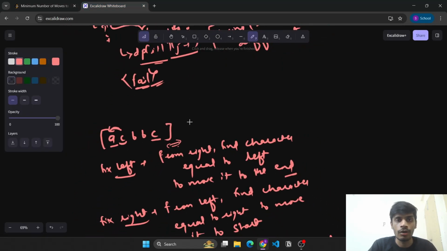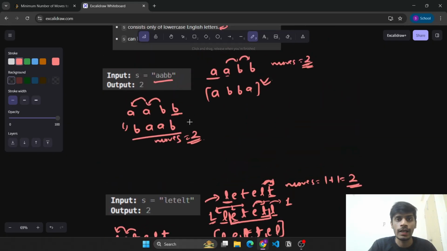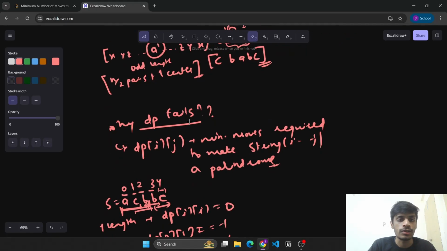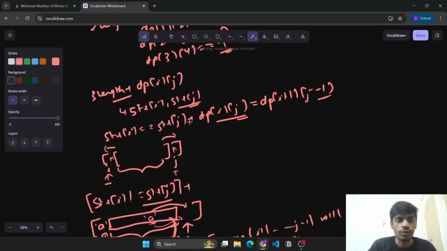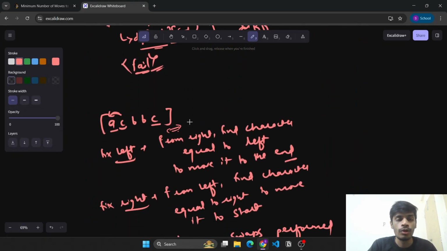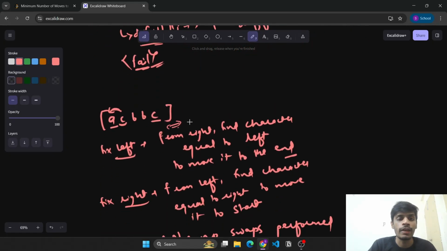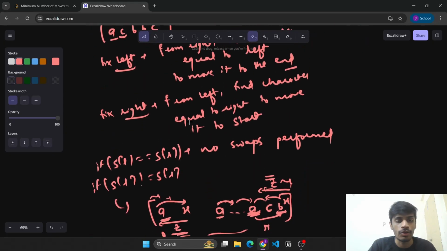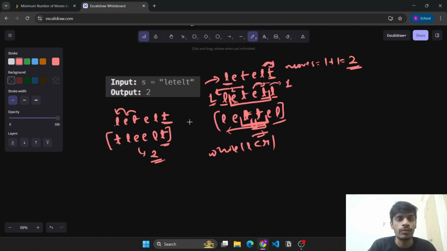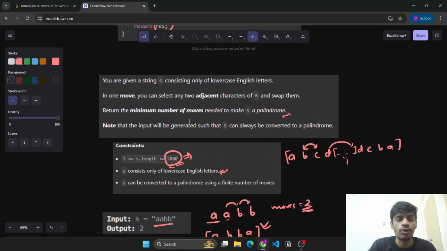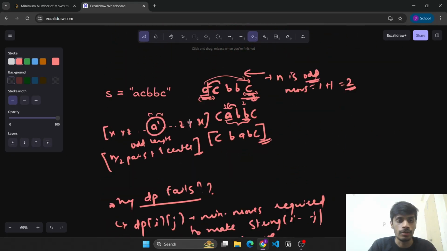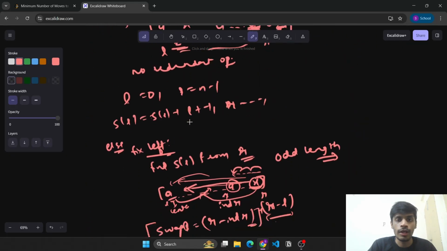So I hope you got the logic of the problem, and how to handle different approaches and how to compare those approaches if one of them is failing. Doing trial and error will help you get to a particular solution, or derive why a particular solution is failing or why a particular solution is getting accepted. So try to run on your own for a lot of test cases, and if you are not able to solve the problem, only then see the solution of the problem. So I hope you get the entire logic.